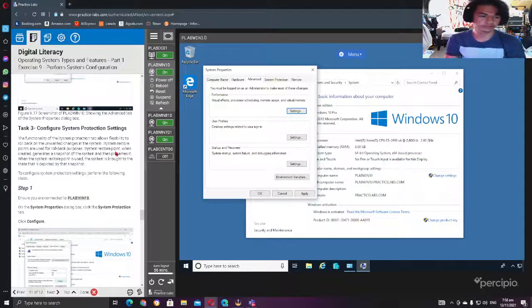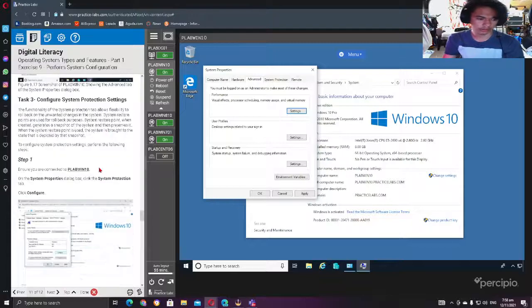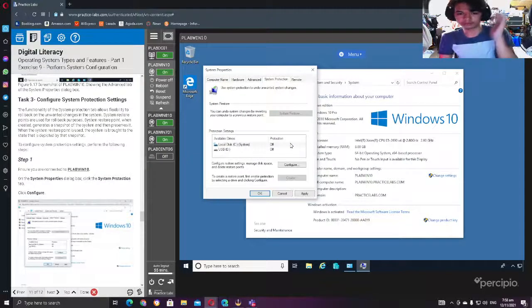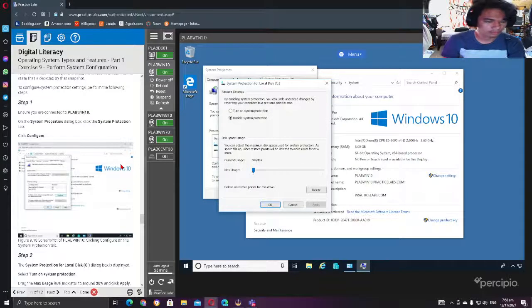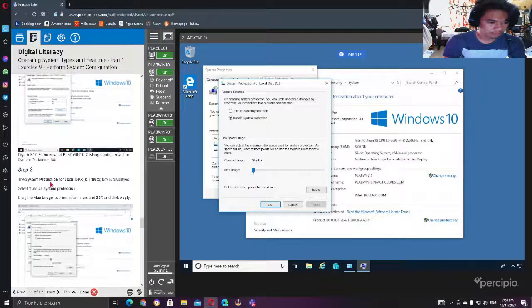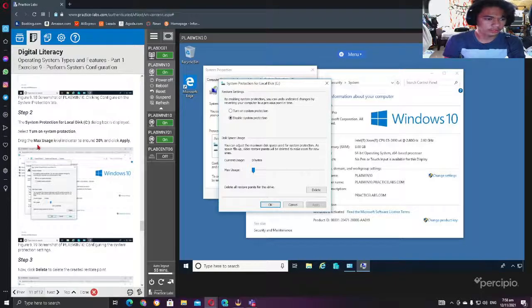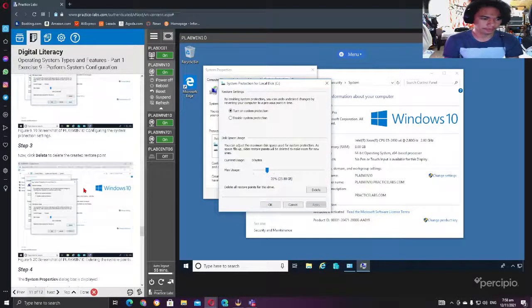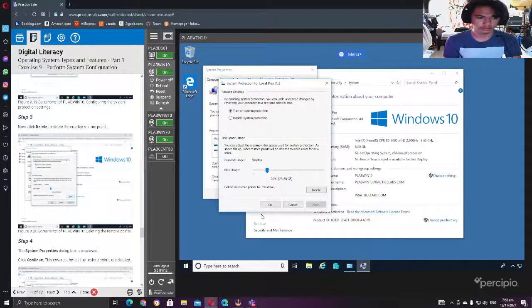Configure system protection. Now display siya, select turn on system protection. Lower the max usage level indicator to 20%. Now click delete to delete and create the restore.